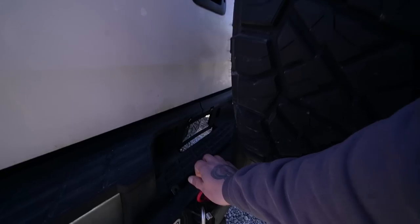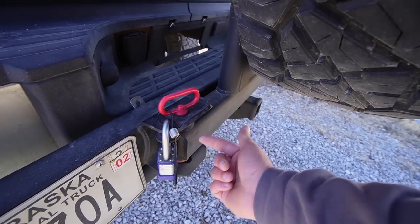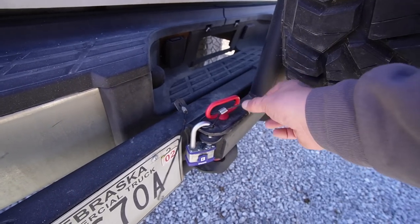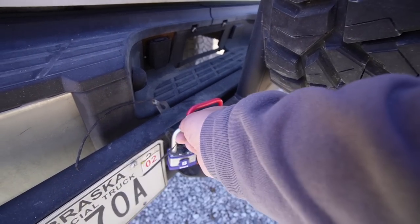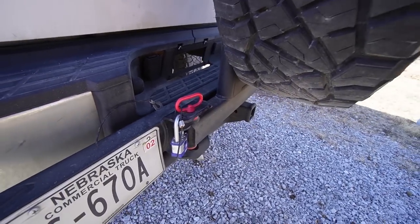My spare tire swing out has this little red locking pin that slides down through here and keeps the gate closed. And there was a retainer cable on here and that finally broke. So I had to stick the lock in there because as you drive around, this thing will loosen up and start to come out. And I don't want to lose that on the road somewhere. But things happen.